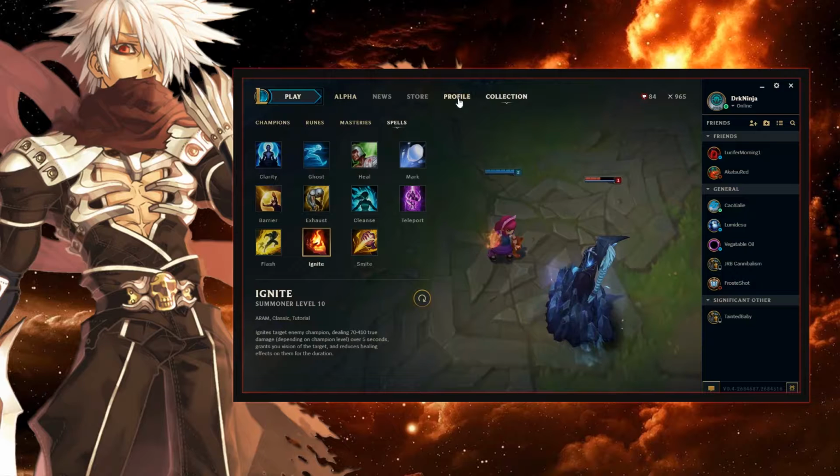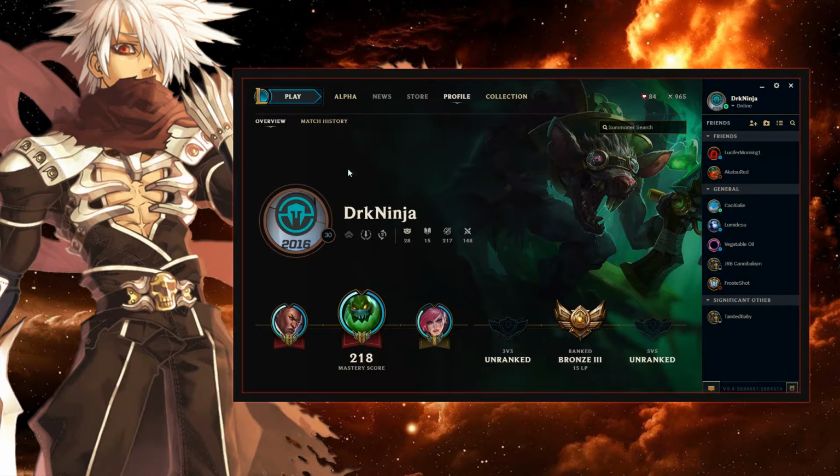Anyways, so moving on to the profile section. Alright, so here is your profile. This is my favorite part of the new section. First, I'm just going to show my top played champions right here. These are my top played champions. And then my rank, which is terrible. Ignore the fact that you see this because I've pretty much given up on ranked at this point. I get trolled way too often.